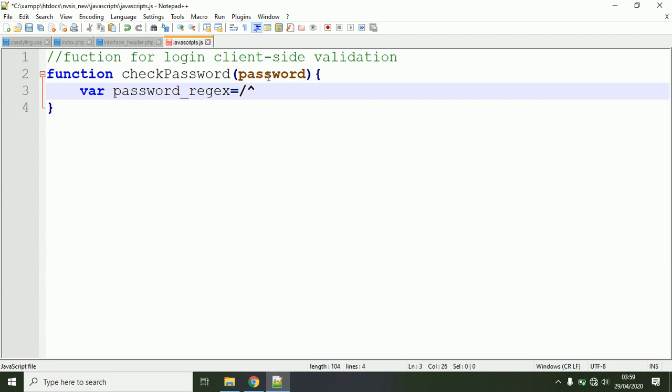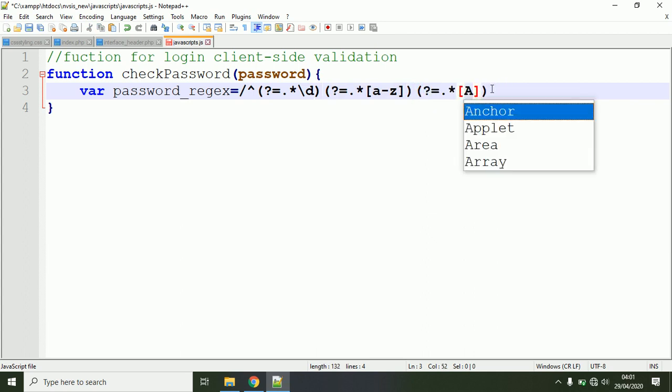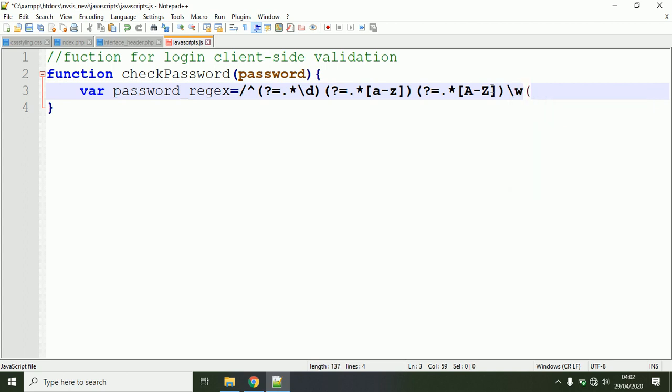Now inside it, what are we looking for? We are looking for digits, \d, and also for letters from a to z, which is for lowercase letters, but we can also copy this for uppercase letters, from uppercase A to uppercase Z. And the next is the length.